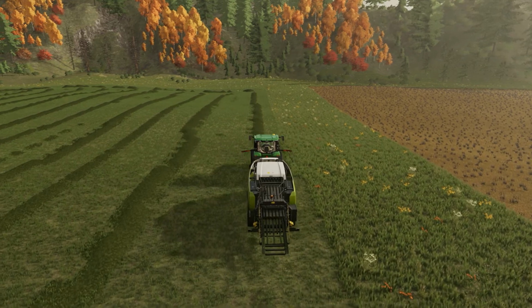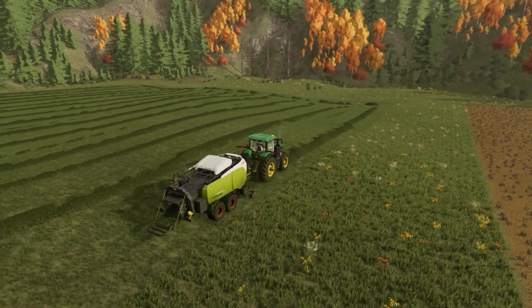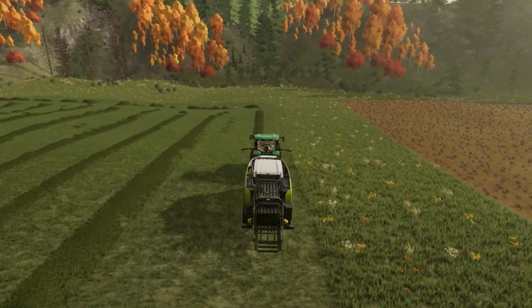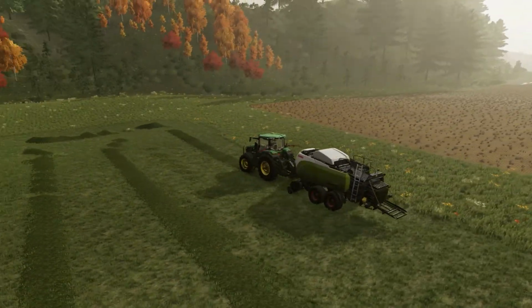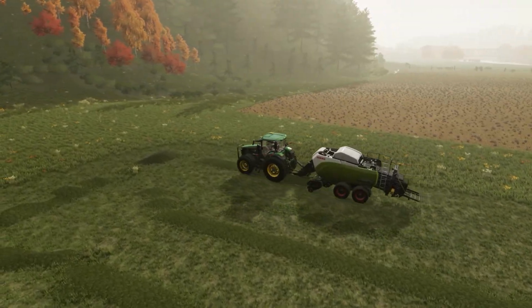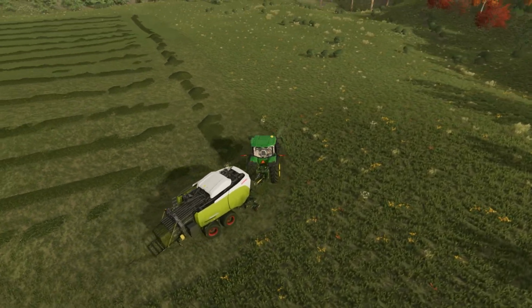We'll see how long we can leave them out here for, but like I said, I think we do want to plow this field and turn it into an actual field. So we might need to get them out of there depending on when we do that. That definitely seems like a nice winter job. So we'll have to see if hopefully we can get something on sale, but I don't think it's that expensive for an attachment. But we'll have to see.